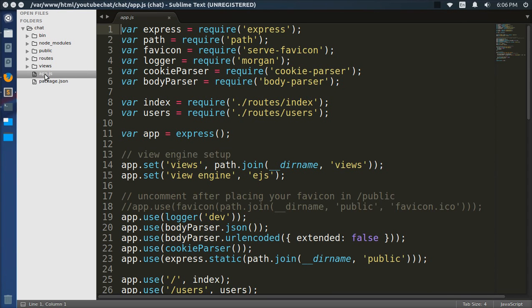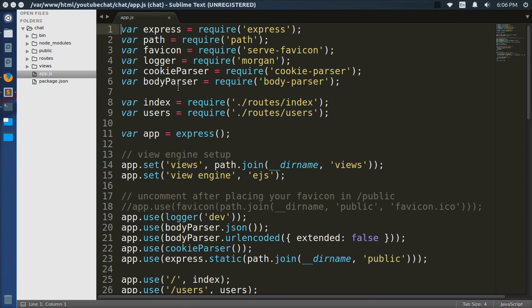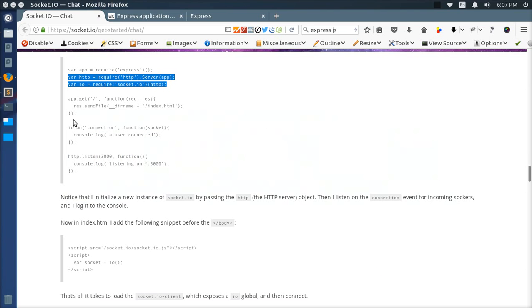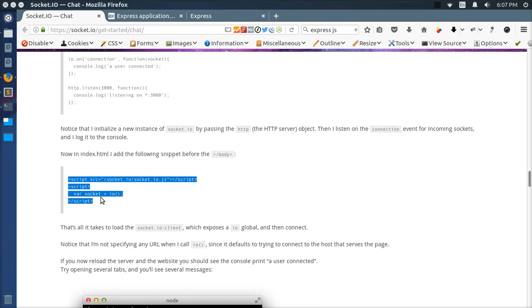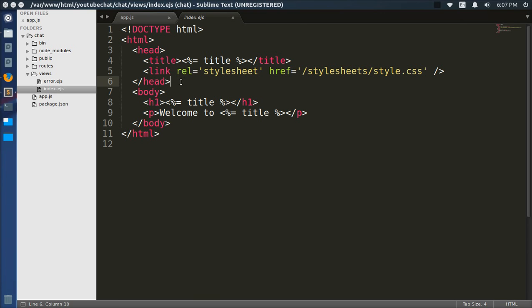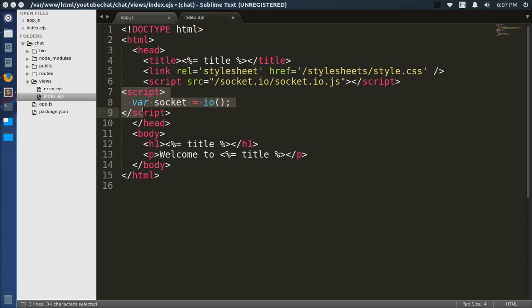If you can see here, my app.js is already created. The next step is to include this after express. Okay, so there are two things. First, this is a server function which says what happens when a chatting process is initiated. The other process which will initiate this is the client one, and for that just copy this code, go to your view, whichever file you want to use this in, and simply add this script. I'll explain in a minute what's happening here.